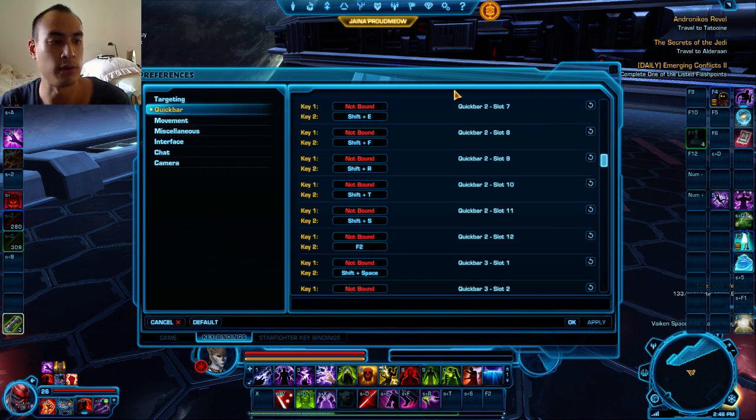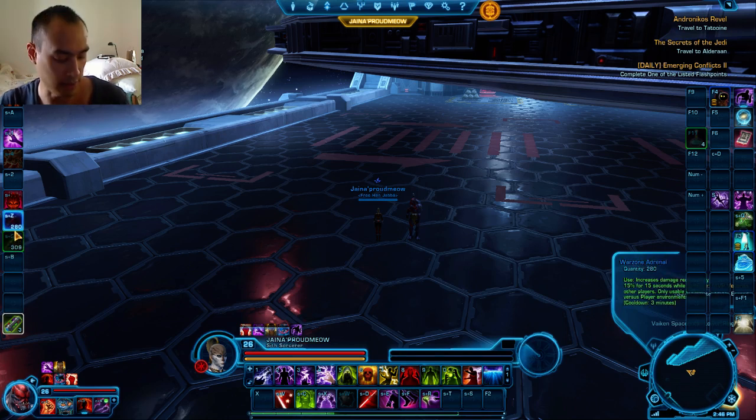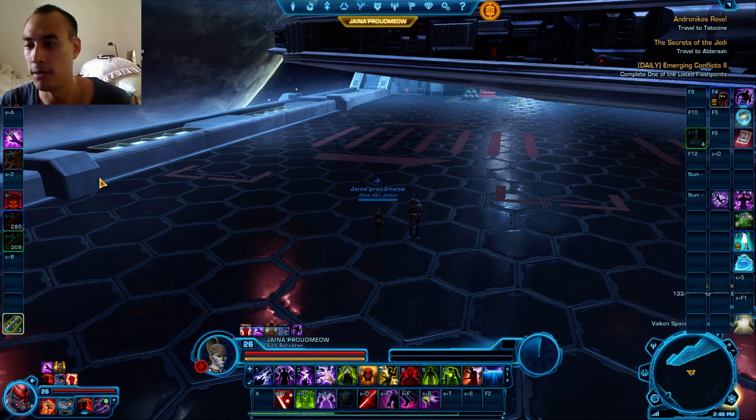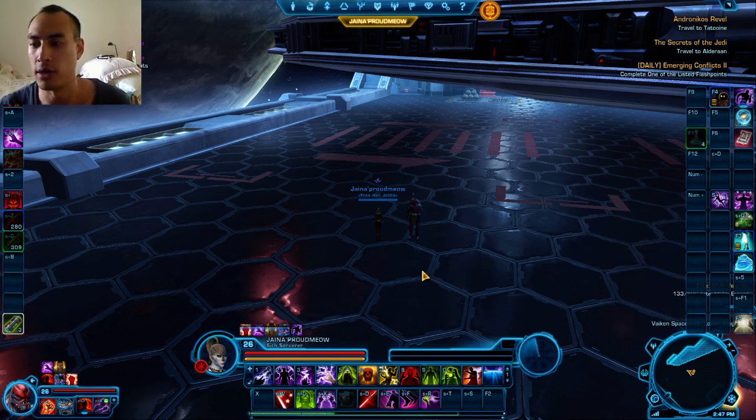But trust me, SWTOR is a game where you have plenty of spells. So I have my health pot and my adrenals set to shift keys. It's very useful, and again, it saves you a ton of time when you want to cast stuff, especially when you want to cast things in succession, as opposed to clicking, click, click, click, click. You have everything at your fingertips.